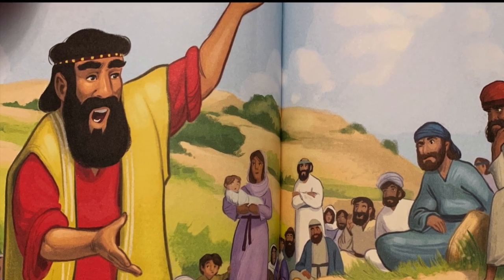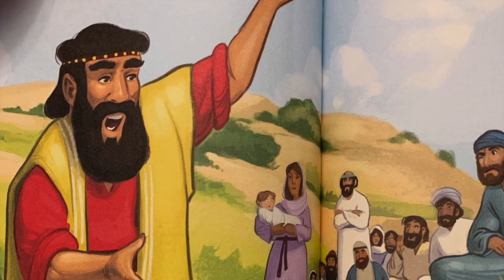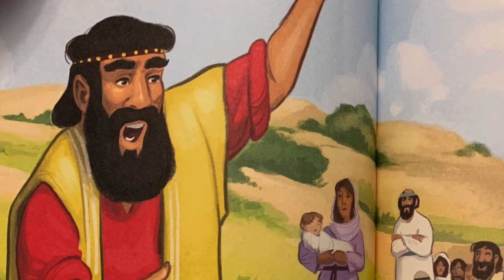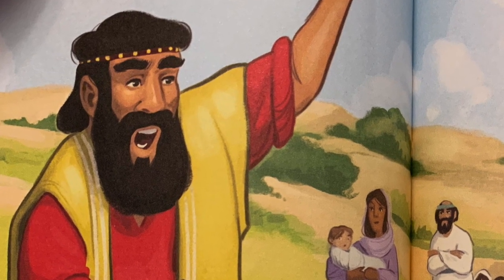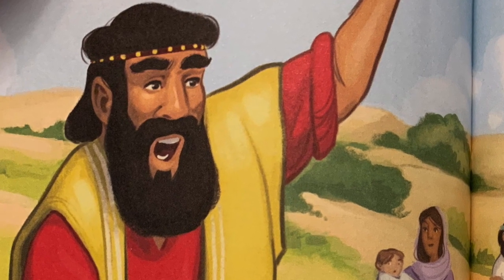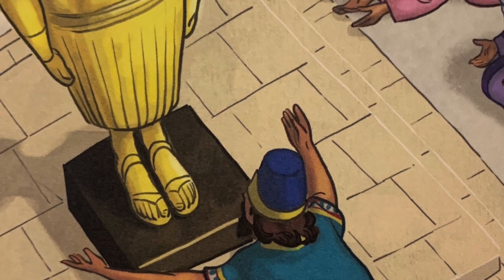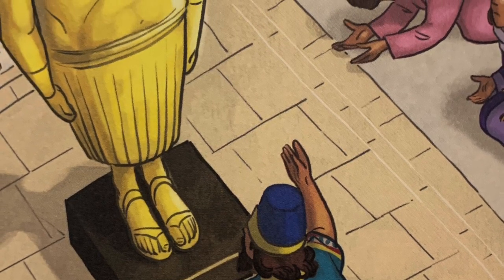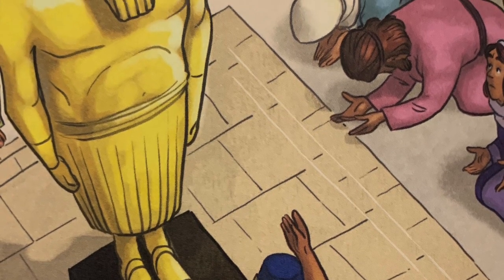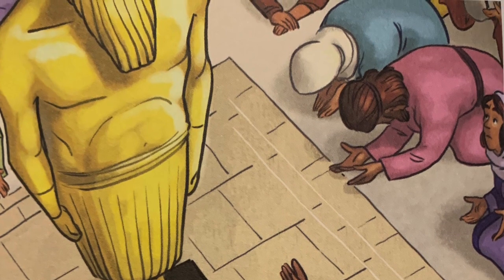Elijah lived in Israel, the promised land that God gave to the Jews. Elijah was a prophet. He was a messenger from God, but people did not always listen. At that time, Ahab the king did not pray to the true God. He prayed to a god called Baal. So did many other Jews.